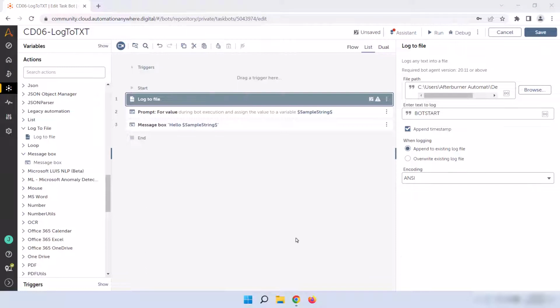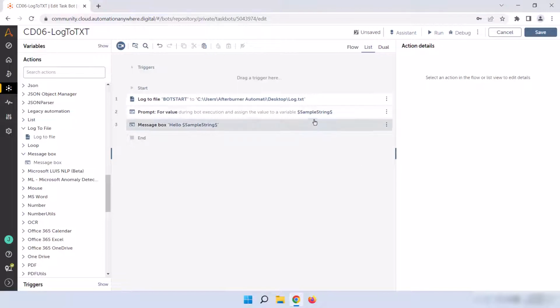So now that we have our bot start log, let's build a bot end log as well. Instead of bringing in a new command though, I'm just going to copy paste our bot start log file. But before we do that, we have to click somewhere else on the screen so that our log to file command on line 1 actually gets filled in with the values that we gave it.